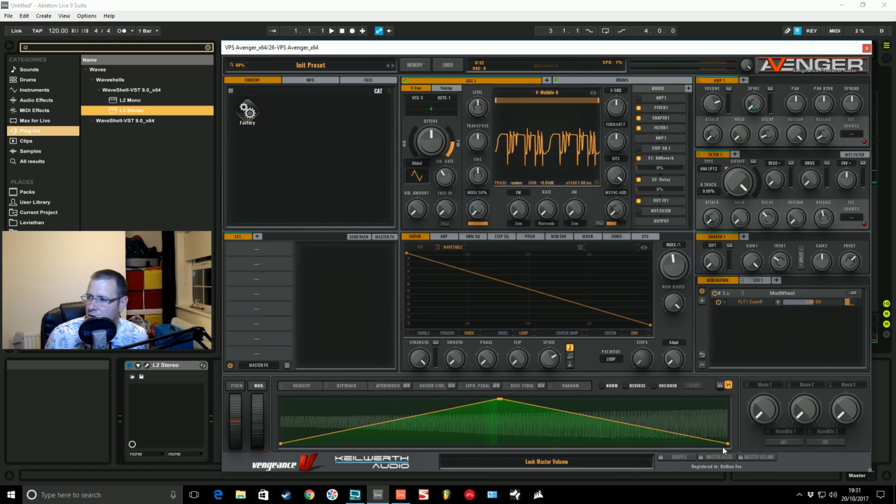Also, the way you can change the number of waves. This dial here underneath the index knob, the number of waves, it's like the length of the wavetable or the amount of audio file that you're going to scan through. As you dial it down to the left, it decreases the file size or the number of waves in the wavetable, so you can have a shorter one.